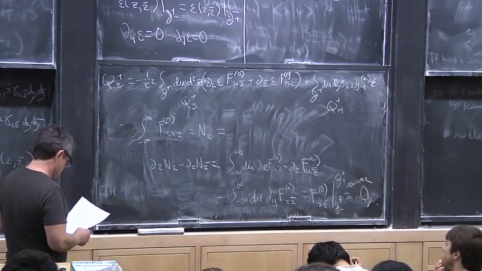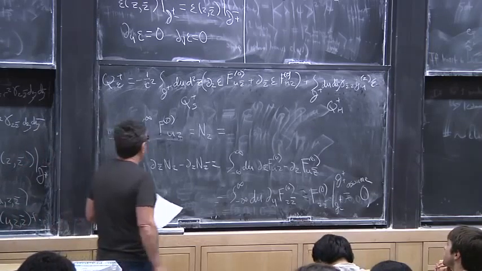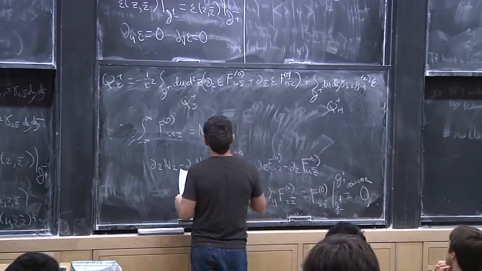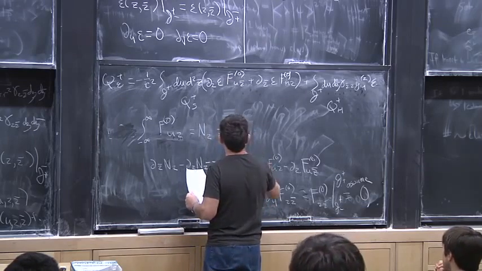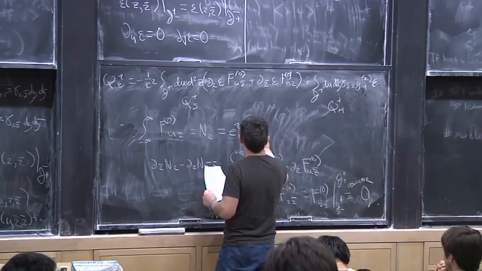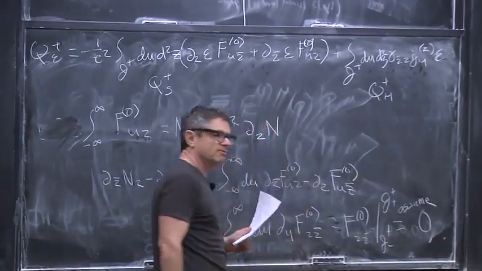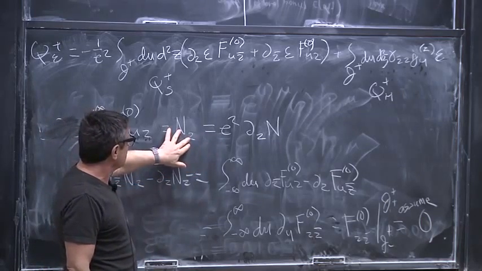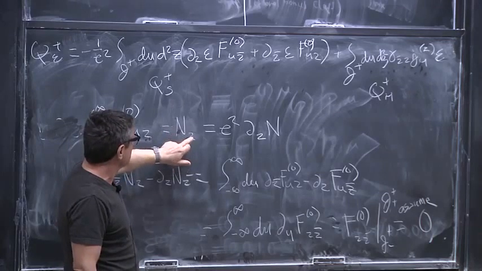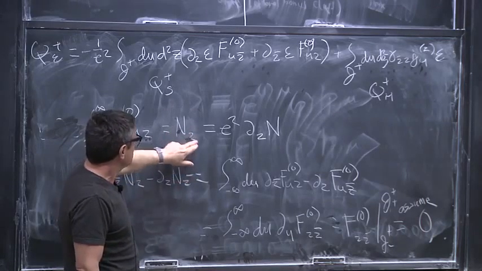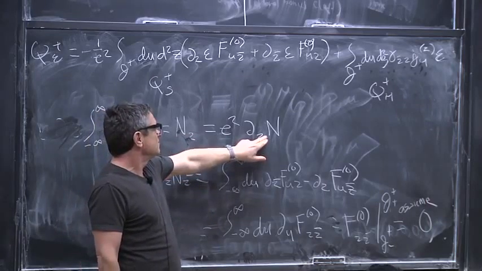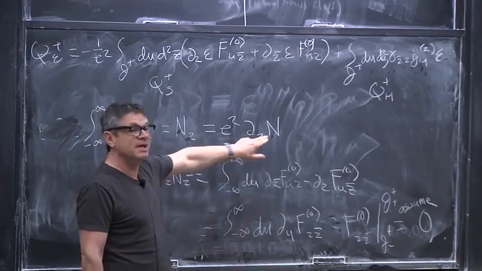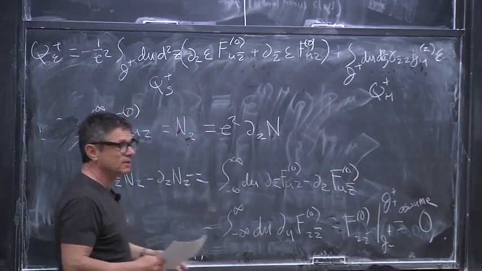All right, so I'm going to throw in a factor of e squared to make my life easier later. And I'm going to call this e squared dZ n, where n is a real function. Of course, any nz is a one-form on the sphere, the holomorphic component of a one-form on the sphere, and it can always be written as dZ n for some complex n on the sphere. But this condition implies that n is real. Again, this will no longer be true when we include magnetic monopoles.